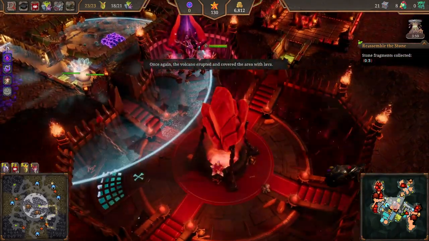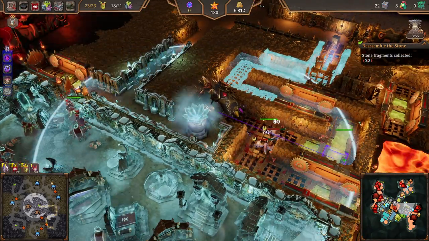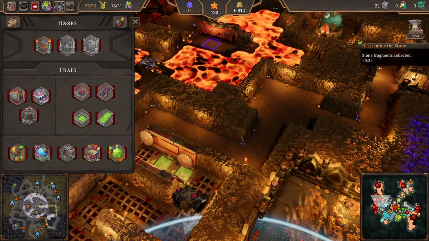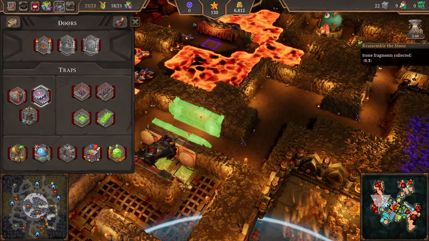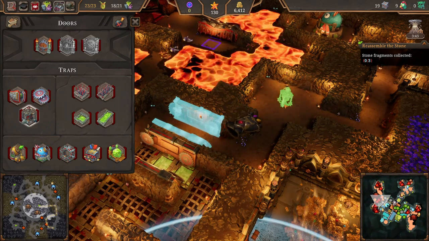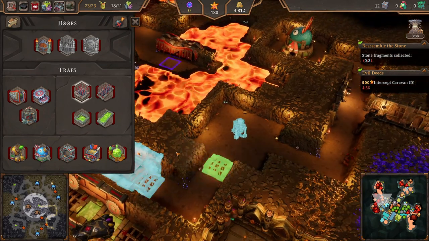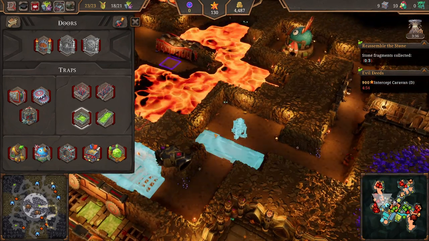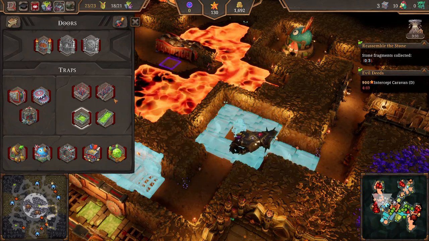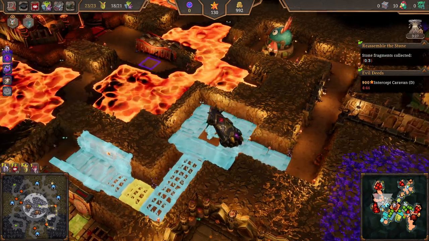Once again, the volcano erupted and covered the area with lava. So now would be a good time to be upstairs, basically. But we can't really be there because we're under siege down here as well, so. Whatcha gonna do? Just try and fill this in as best we can.